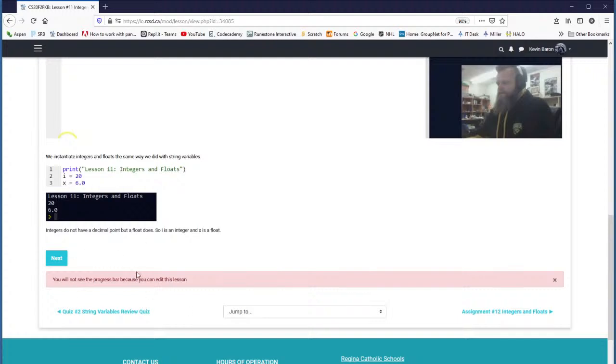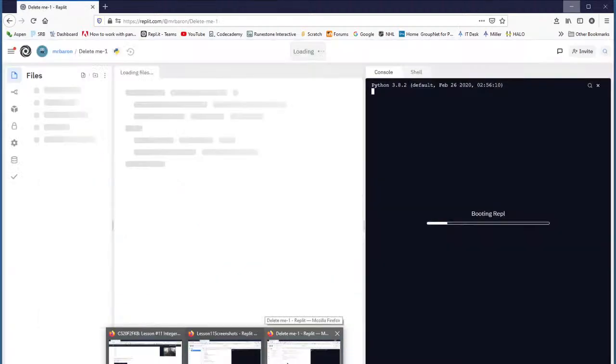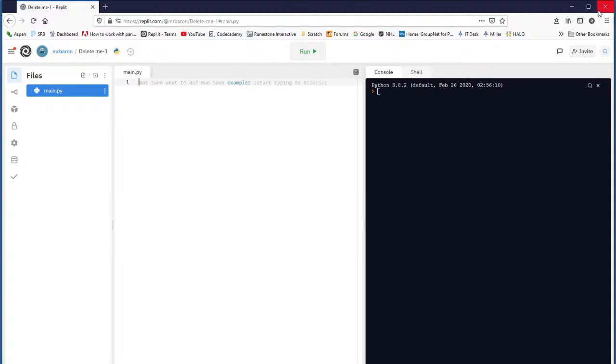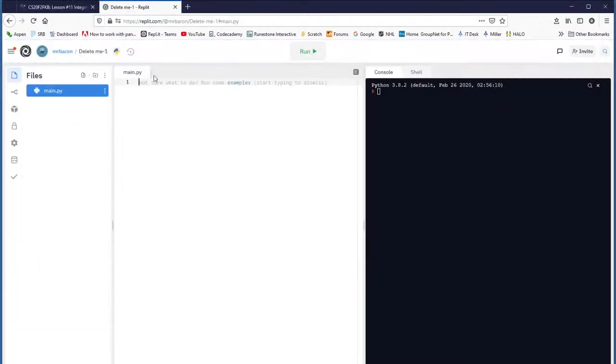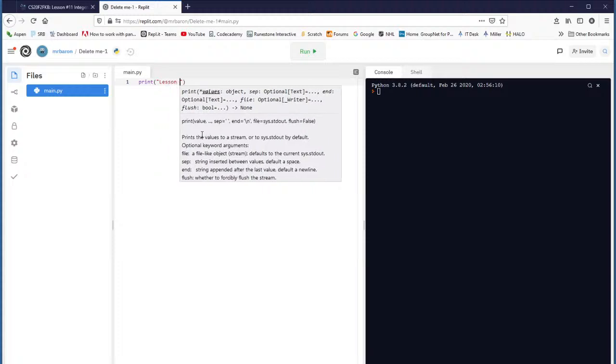A float is something that you want to include a decimal point, and you can see it does that here with the 6.0. So when we start with this, we say print lesson 11.